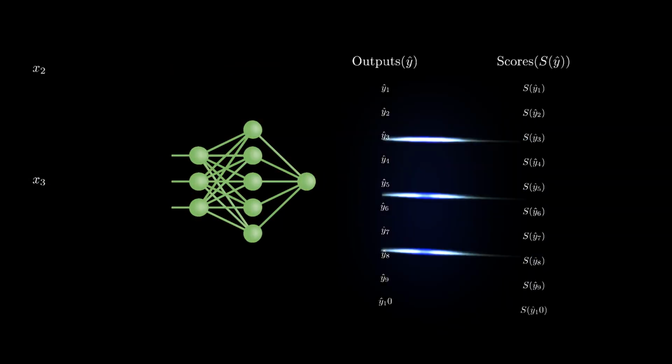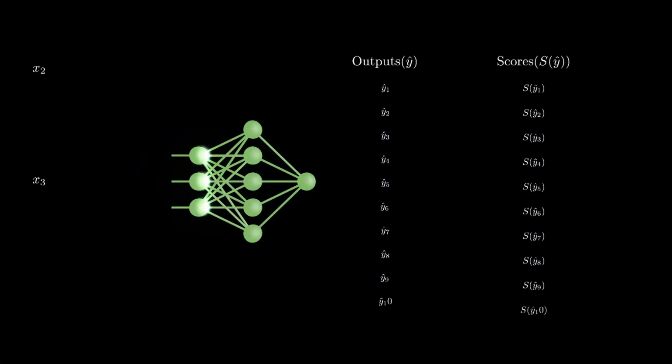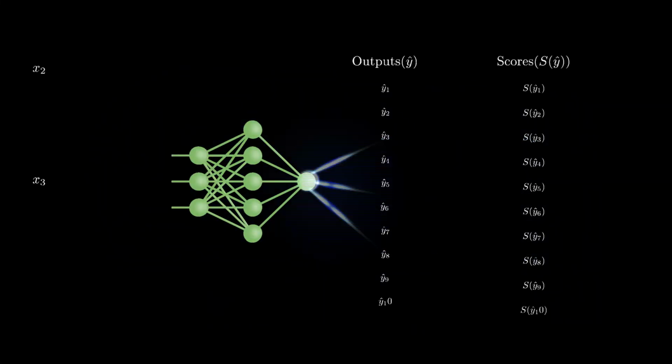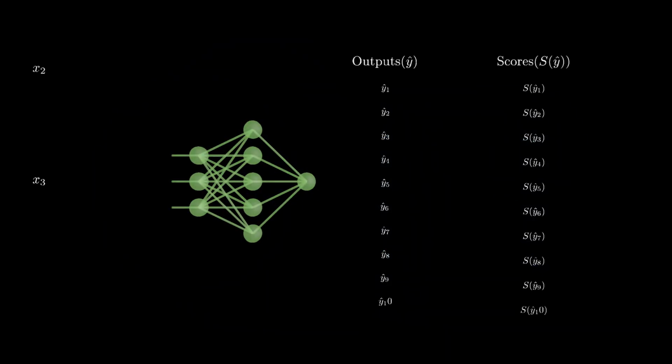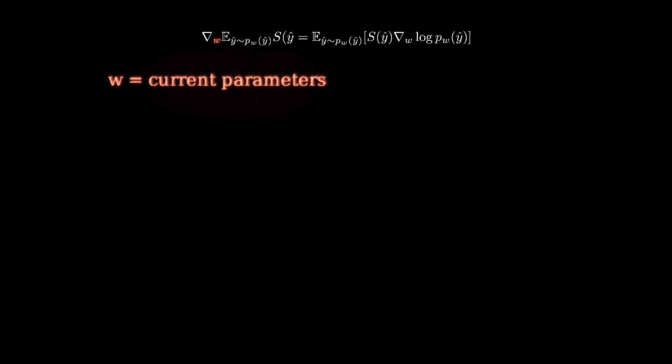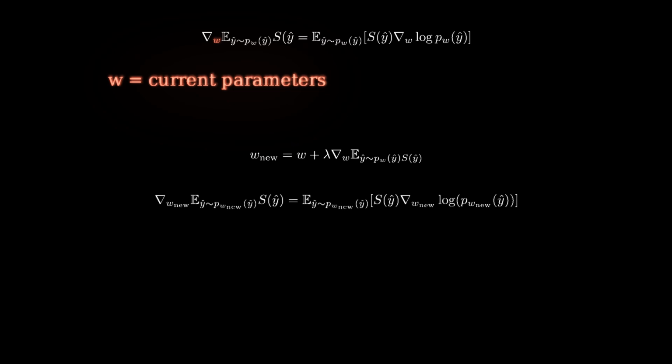Sounds like a great idea, right? But there's one little problem. As soon as you take a gradient descent step and you change the model's weights, the formula we derived for approximating the gradient no longer works. You see, in our formula, we express the gradient as an expectation over samples from the model's policy. And remember, we are computing the gradient with respect to the model parameters, that is, the current model parameters. Once we update the model's parameters with gradient descent, at the next step, we need to evaluate the gradient at the new parameter values.